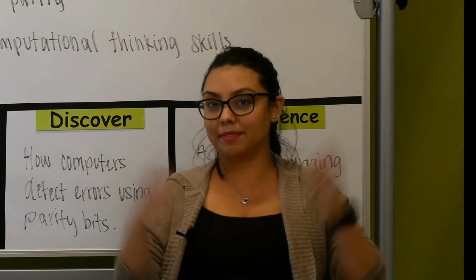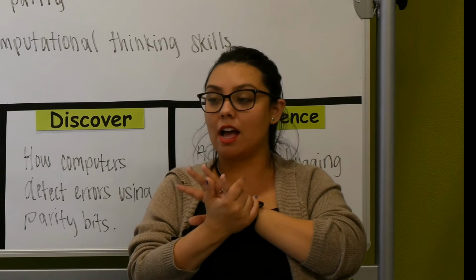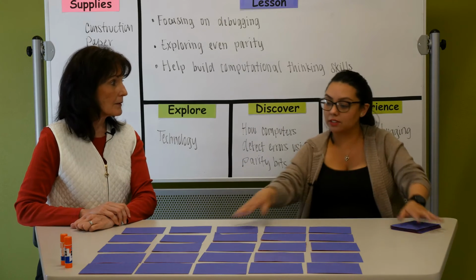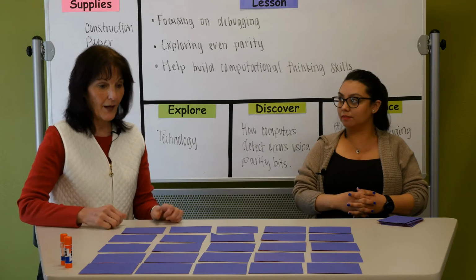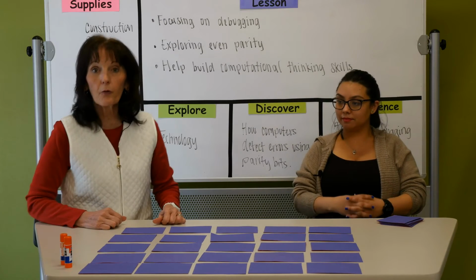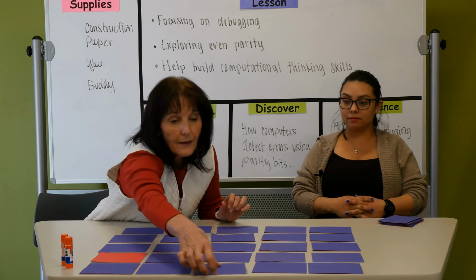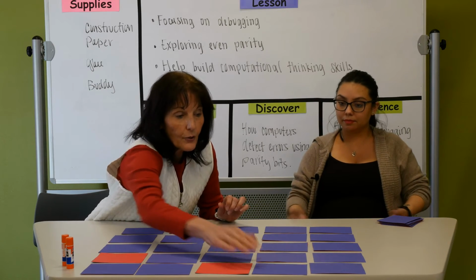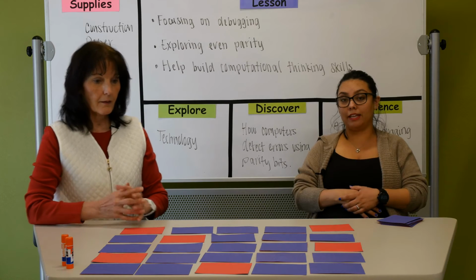What's next, Bree? Just to show you guys kind of behind the scenes and how it works, just to make sure everyone understands. So Jean has her grid, 5x5. And I am just going to flip over random cards throughout the grid, okay? And I can do as many as I want. Exactly. All right, perfect.